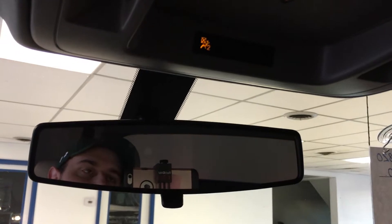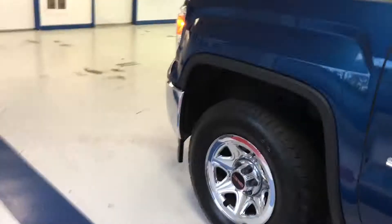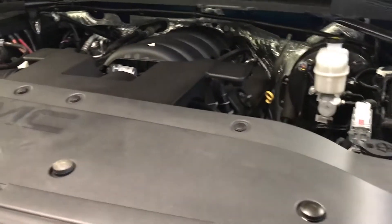Even though it's a base truck, you've got the chrome wheels and the chrome step bars. You do have GMC's big box on this truck, six and a half foot bed. If you walk around to the back, you can see you have the step-up bumper, a class three hitch, and a rear backup camera, which is nice if you're hooking up to that hitch. You have factory seven-way round and four-way flat connectivity already put right in there.